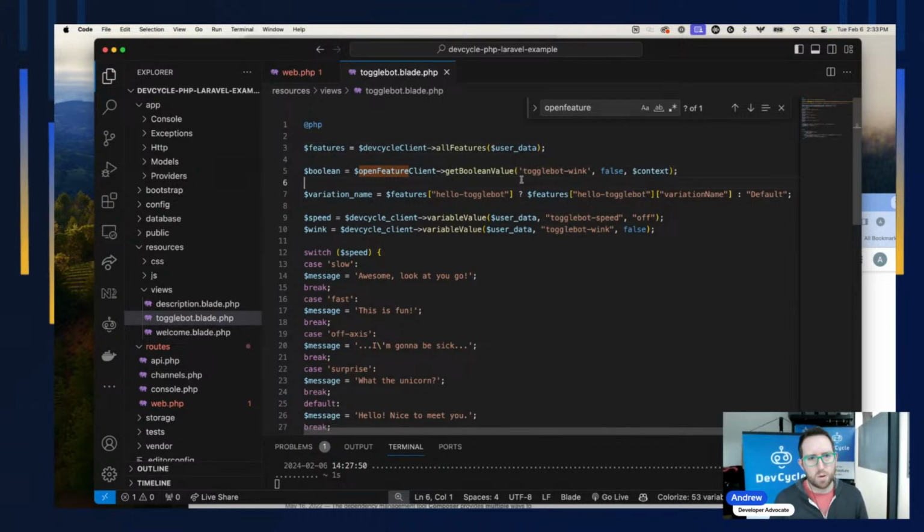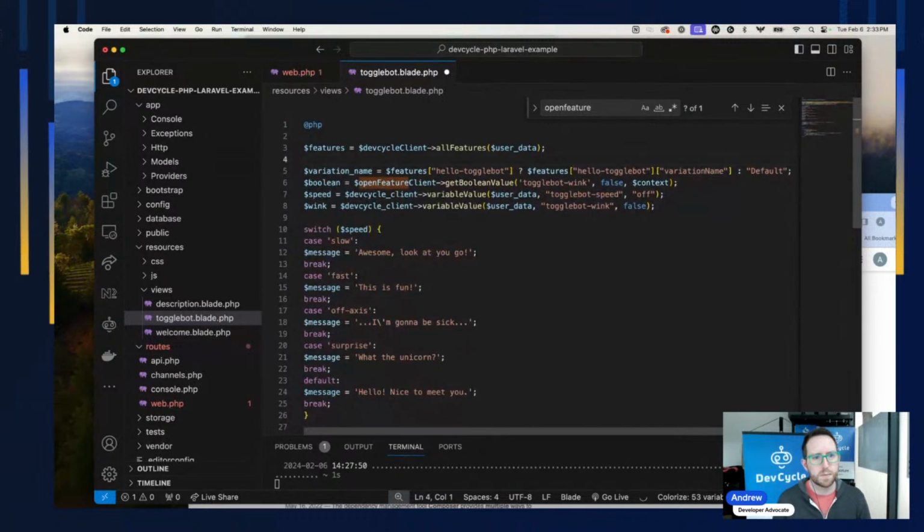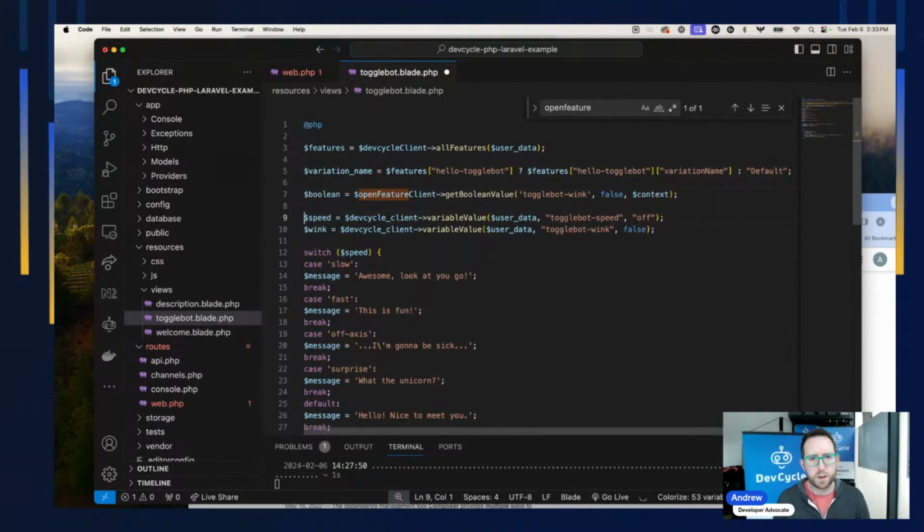So now let's actually grab this from the OpenFeature. And we're kind of doing this the opposite way. So variation name, okay, this is going to stay the same. Let's move this down here for a second. Okay, OpenFeature client.